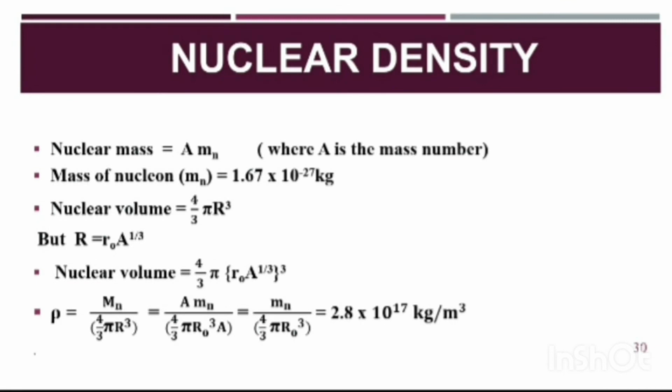Nuclear density is independent of the mass number of an atom, which means that the nuclear density of all atoms is the same. The second point is that high energy electron scattering experiments have established that matter is not uniformly distributed inside the nucleus. And the third point is that the density of the nucleus is maximum at its center and decreases as we move outward from the nucleus. Now I have some examples for you.